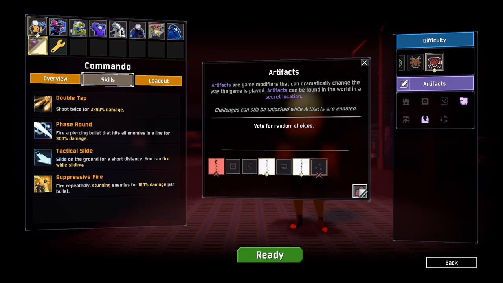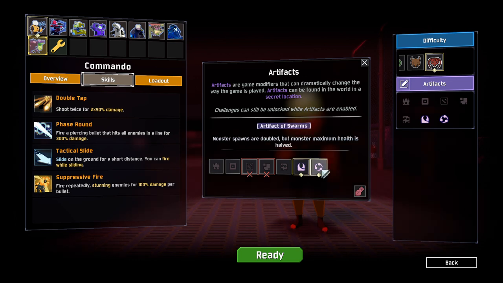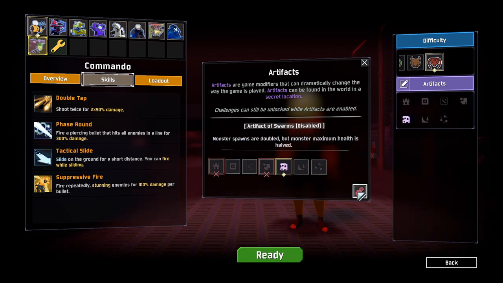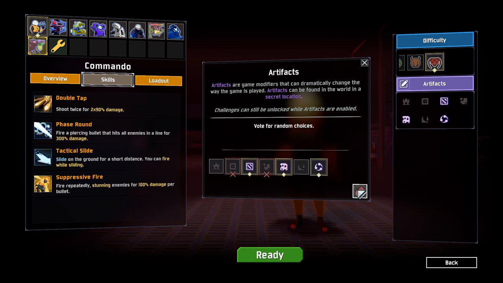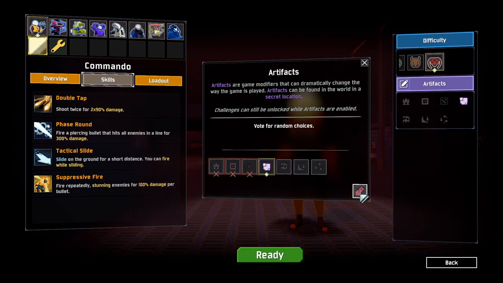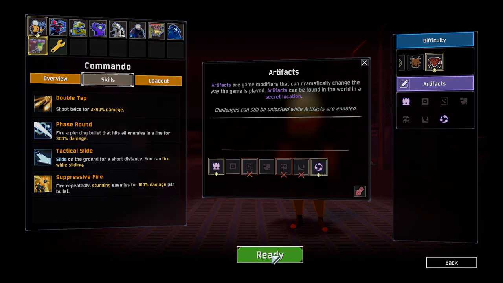I genuinely don't think we can go with all enemies are elites. It's been kicking our ass so bad right now. Monsters will be one type and double the monsters. We've played that one before, I think. Artifact of Swarm. Just Sacrifice. I kind of want to go for at least two. Actually, rapid fire. We get choose your items and monsters are doubled. Let's go with that and we'll just play Commando for now.